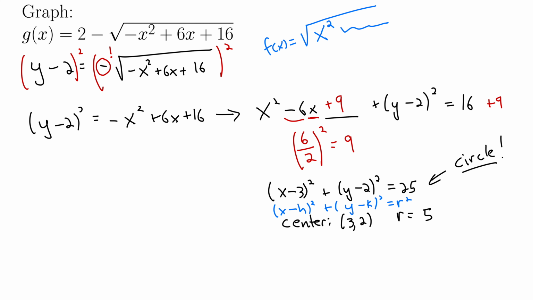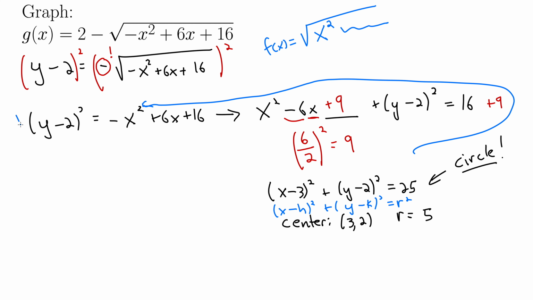Now we are ready to graph this, but we're not going to graph the whole circle because this is only a half circle. If we were to work our way back to the y variable, working this whole thing backwards, we'd come to a point where we need to take the square root of both sides, and then we would have to do a plus or minus. But if we put on plus or minus, that makes it not a function anymore. So we can only choose one or the other, and this specific example already chose the negative. So we're stuck with the negative.